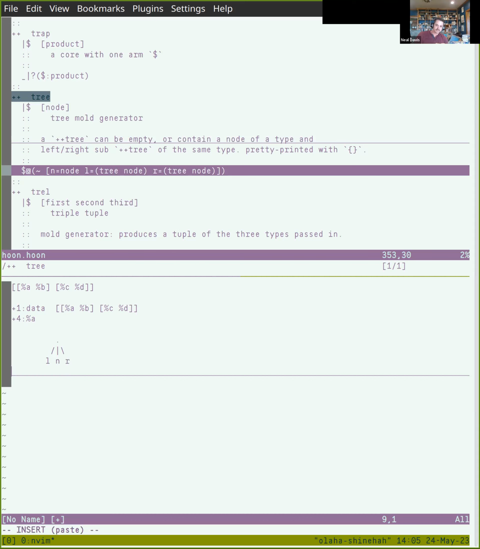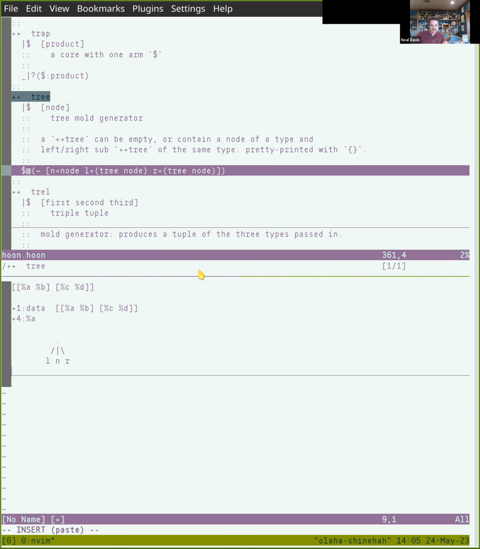This is how this tree mold generator is going to enable it to produce empty nodes when there's no content in a node and we just have a sig value at that particular point. So there will always be a left tree and a right tree if there's a node, but the left tree and the right tree can both be sig. They can both be empty as well.